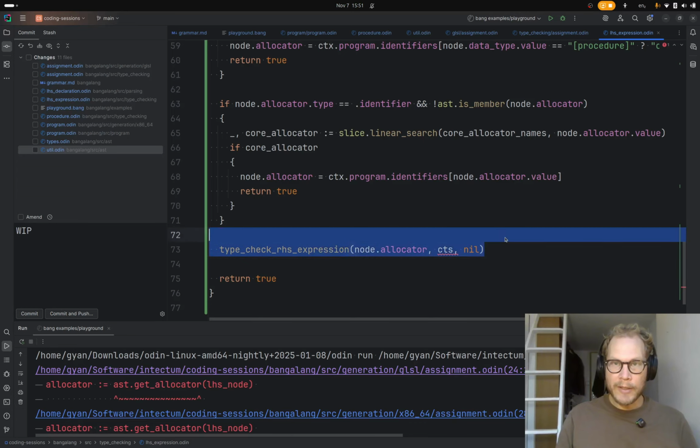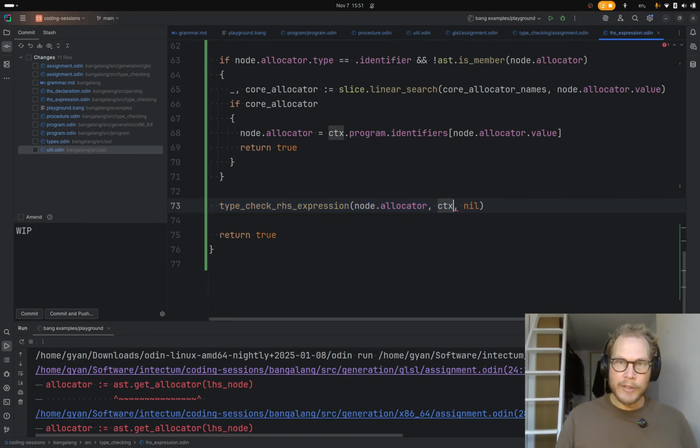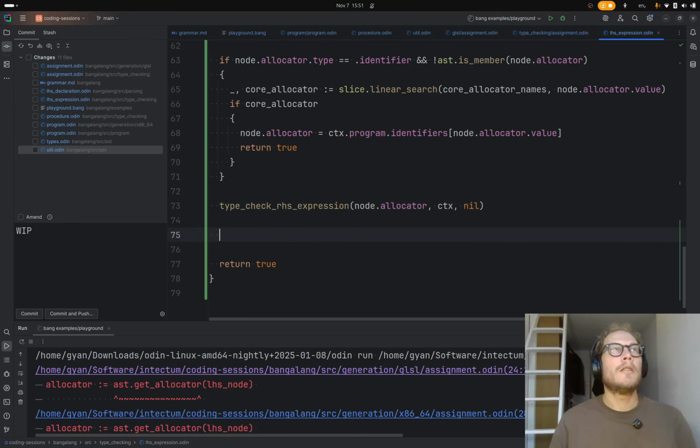We don't have any strong expectation that it should be a specific thing, but I think for custom allocators, it can only be for code or memory. You can't make a custom nil allocator or a custom static allocator. I don't think that really makes sense.